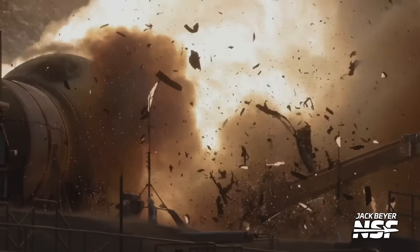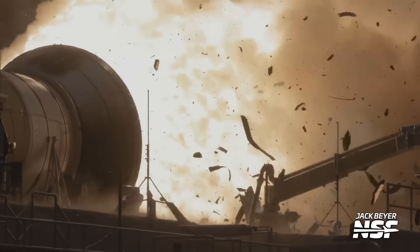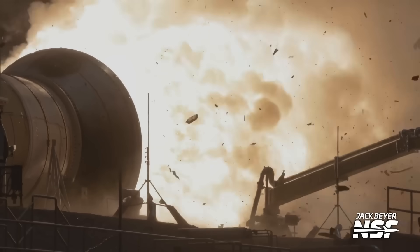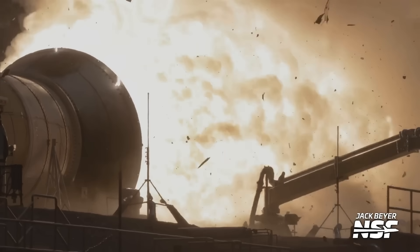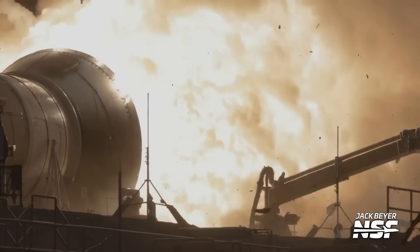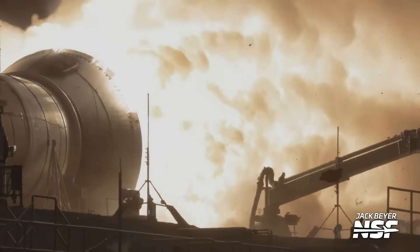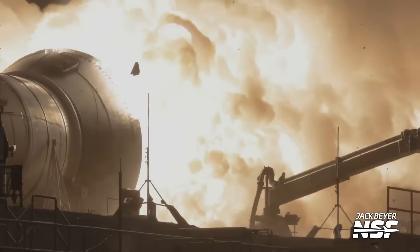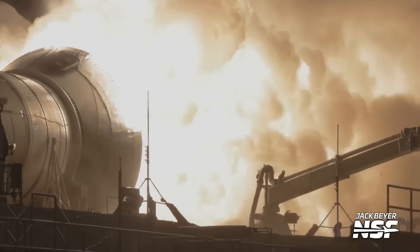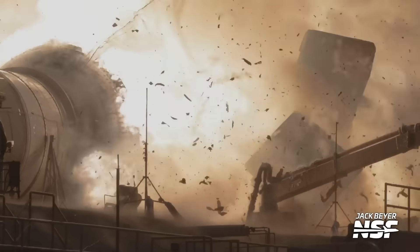That small hole turns into a structural failure. The nozzle and the throat get blown out completely. You can see some larger, long sections of material which have now been liberated. Without the nozzle in place, those gases are expanding higher up, closer to the throat. Inside that skirt, it starts to burn through the skirt section, which I believe is mostly aluminium. At this point I think the throat is still in place, because while this looks pretty hot and violent, there's one more explosion that happens a few seconds later — and I think that has to have been the throat section blowing out.